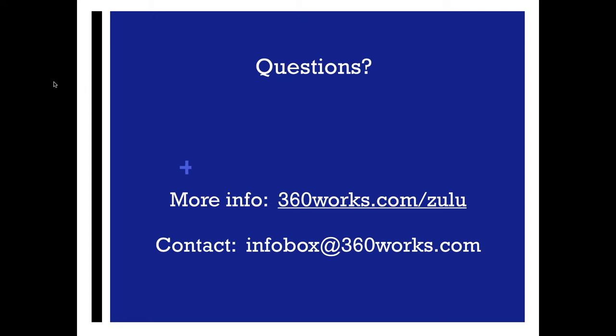So if you had an all-day event that was today, your start date would be August the 18th, and your end date would be August the 19th. As long as there's no times, then Zulu knows that that's an all-day event, and it should reflect that way in Google and Exchange.